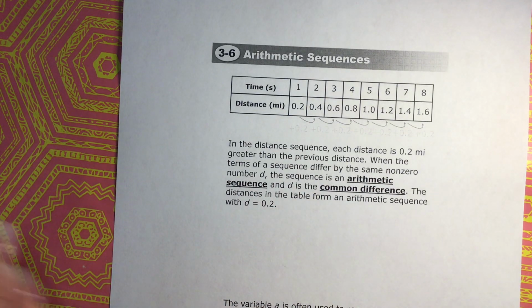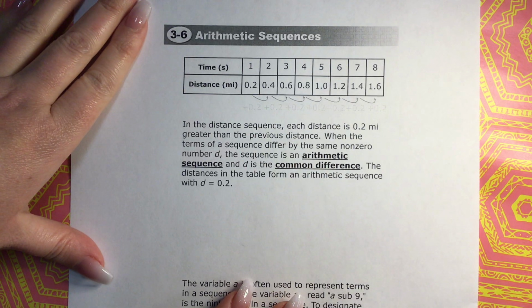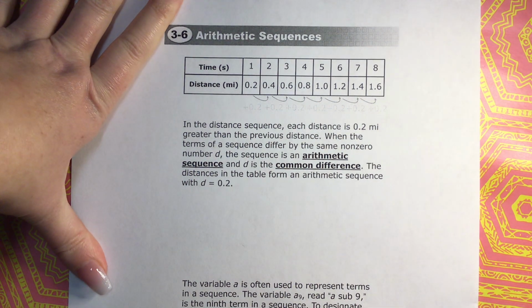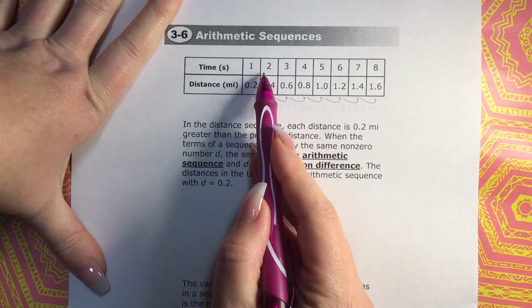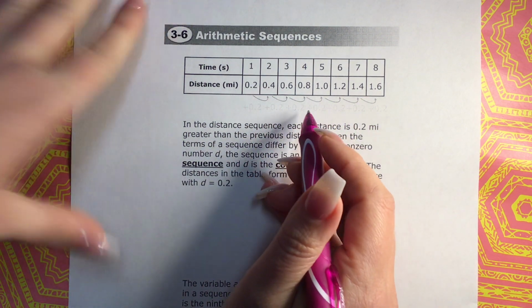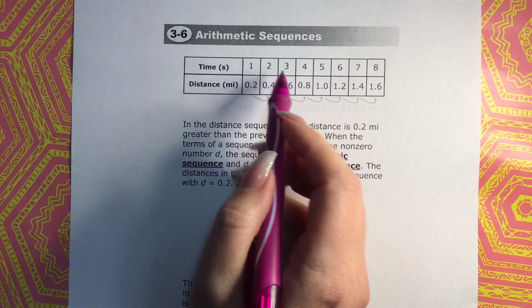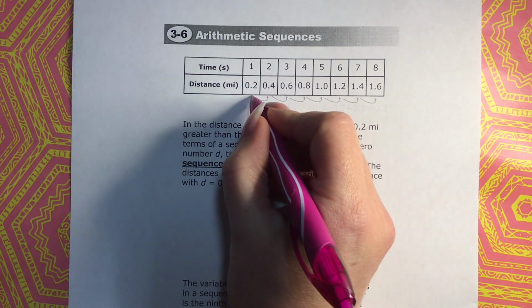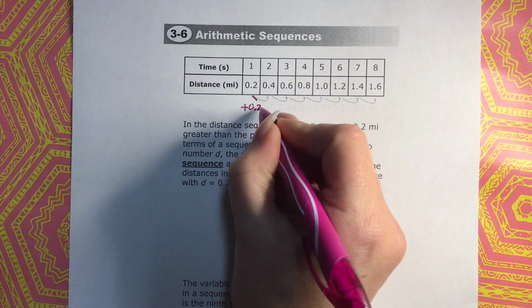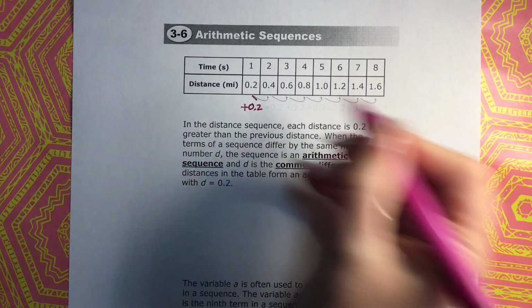All right, so let's go ahead and look at this particular example here. This is talking about the number of lightning strikes and the times and the distances, how far the lightning bolt is away. Now, I always thought that every second meant a mile. But in this example, it doesn't seem like that. What it looks like is if it's 1 second away, it's 0.2 miles away. I didn't know that.